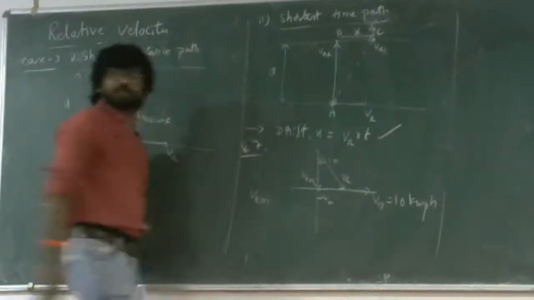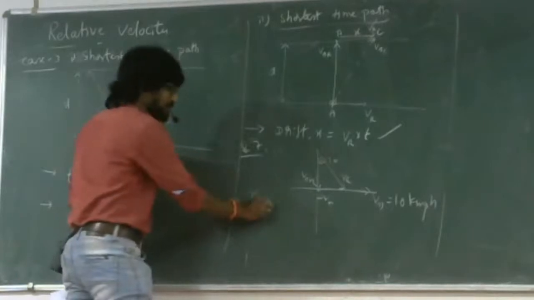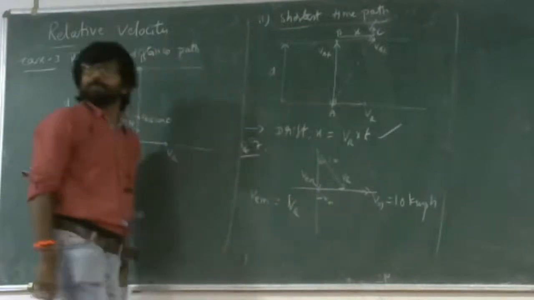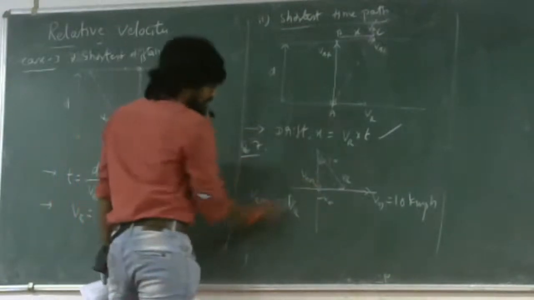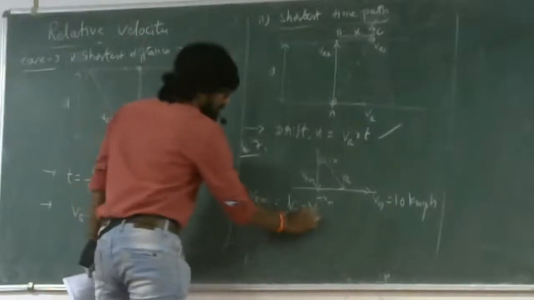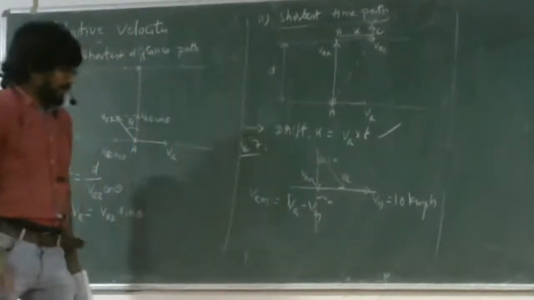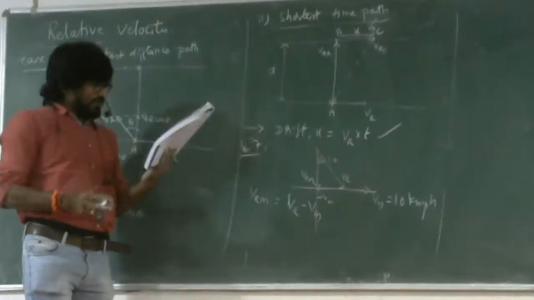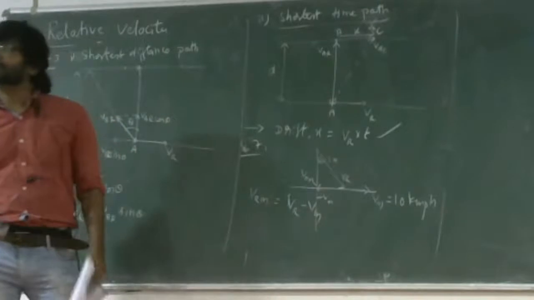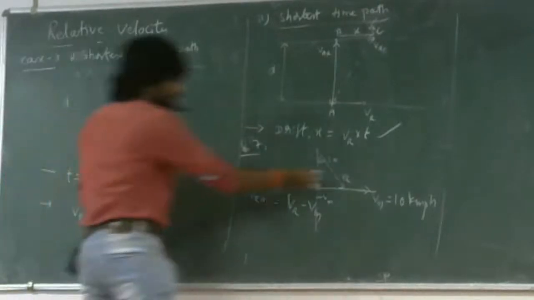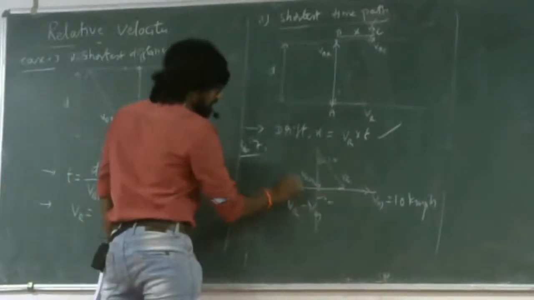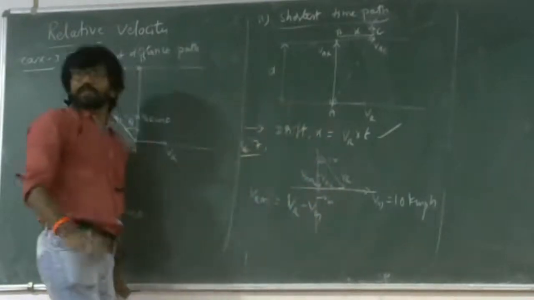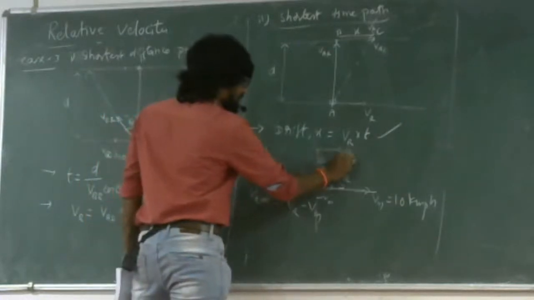So we can consider here, what is this? Relative velocity Vrm is equal to velocity of rain minus Vm. You are asked about the velocity of rain. Velocity of rain with respect to man is given, speed is not given, angle is given. Then how to understand this? How to resolve? This is Vr, so this component is Vrx, and this one is Vry in the negative y direction.